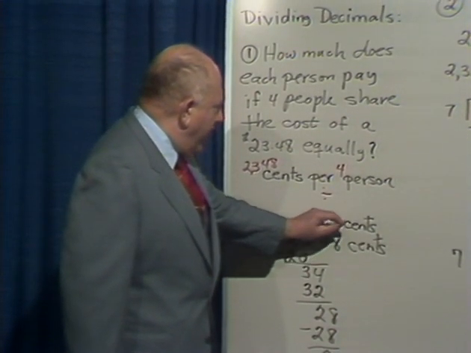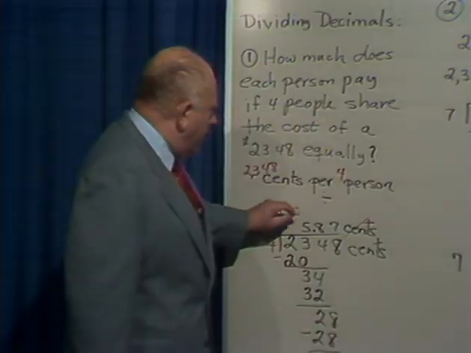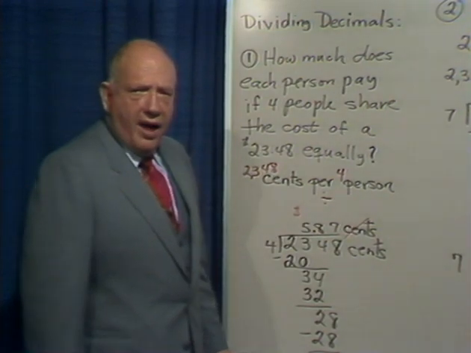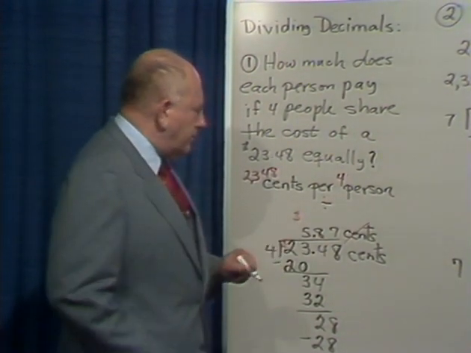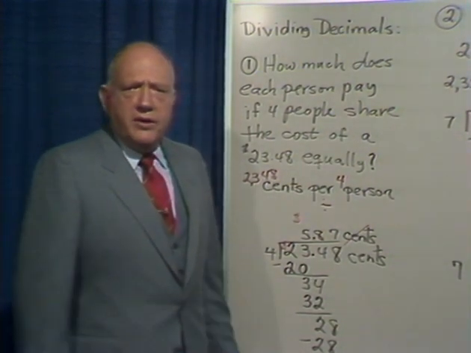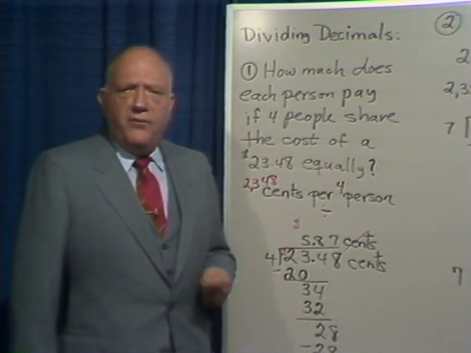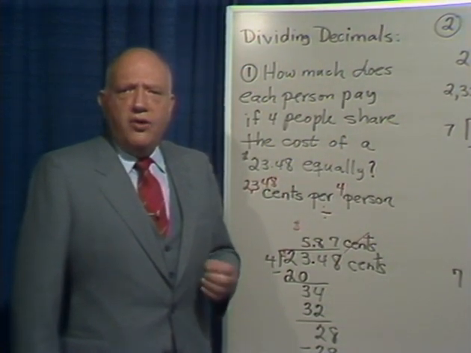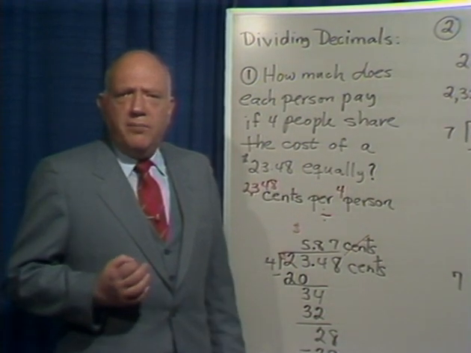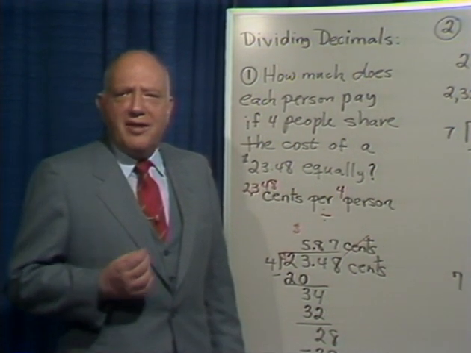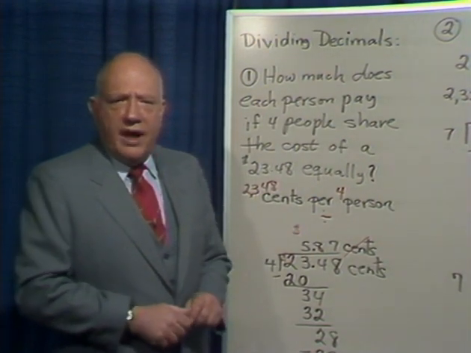Okay, and now if we want to, what can we do? We can change the label from cents to dollars by putting a decimal point over here and putting in the dollar sign. And in fact, this is probably the traditional way of handling this. You see, what's interesting is that long before you're taught decimals, you still use them when you're dealing with money. But the important point is that the theory behind this doesn't change even if you're not dealing with money. Let me show you this in terms of a second example.